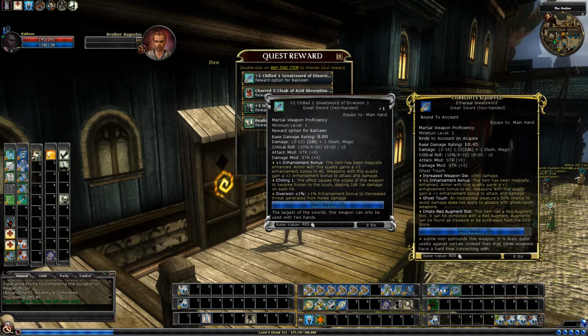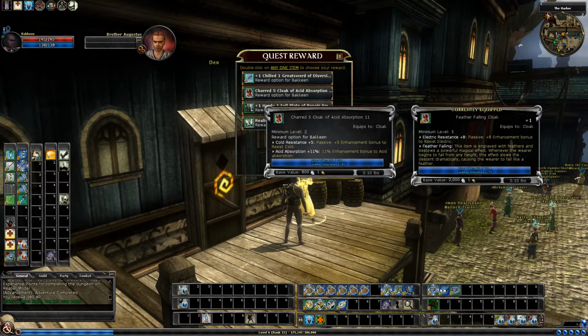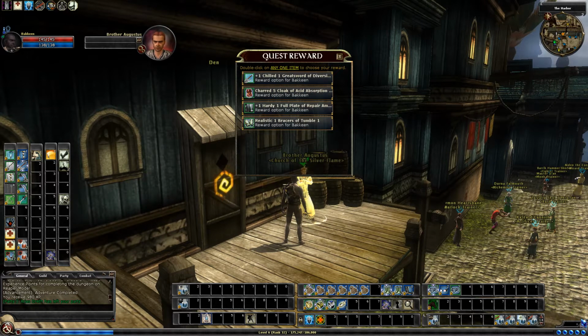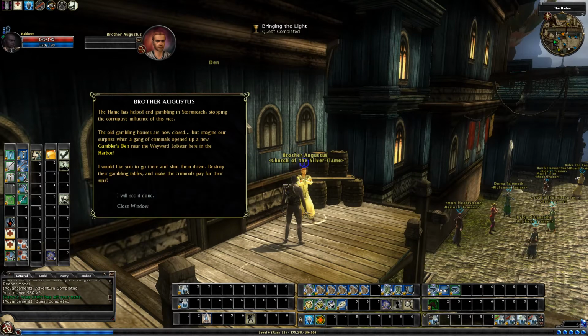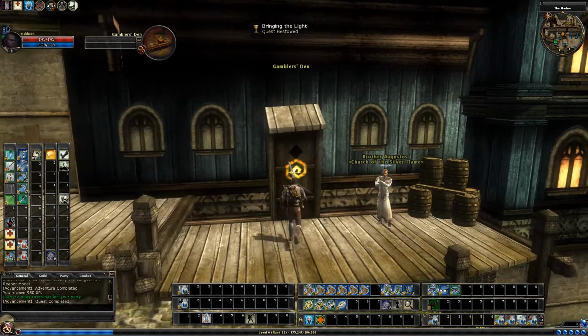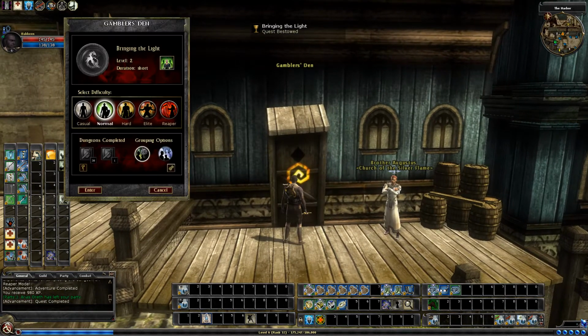Well, I mean, it's decent, level 1 cold resist, acid absorb, level 2. But I think a nice level 1 greatsword is pretty good. We'll trade that to our unbound storage mule. We're gonna go right back in on Reaper 1.